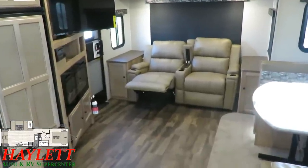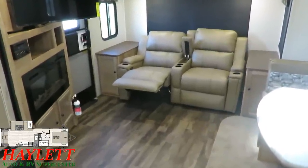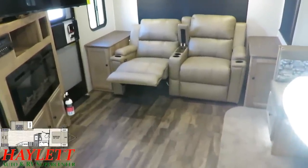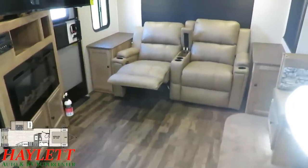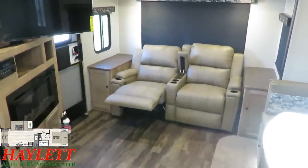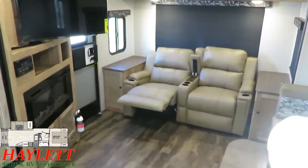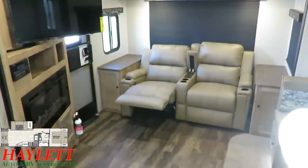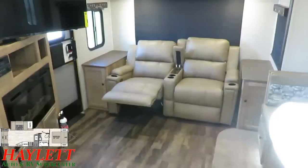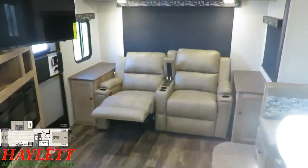Liberty Edition gives us the ability to not just upgrade trim packages but also to start putting some really fun furniture in. Normally in a standard Freedom Express, this would just be a bi-fold rear sofa. When you go to Liberty Edition, new opportunities become available. We like to custom order these with a full theater seat in the back — we'll see in a little bit how these can lie back for daytime naps. It's a lot easier because you don't have to turn the recliners to close the slide, since this is a fixed sofa built so the slide runs in front of it. Just one of those smart fine detail features.